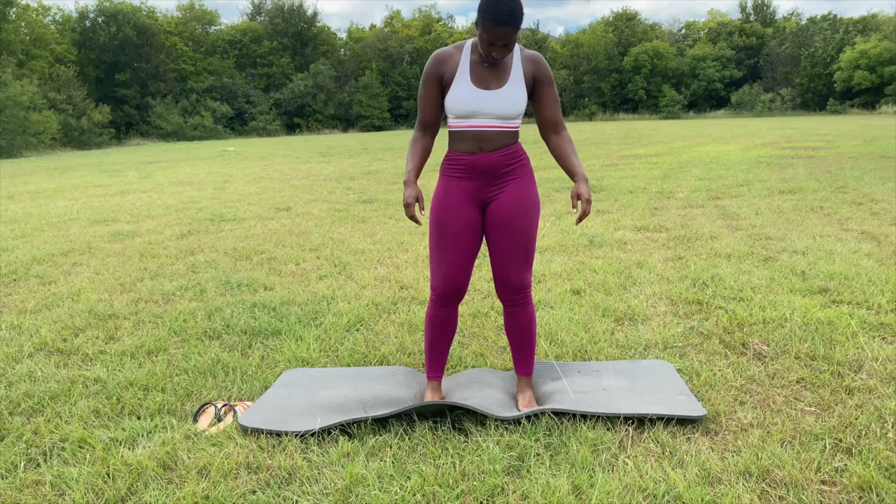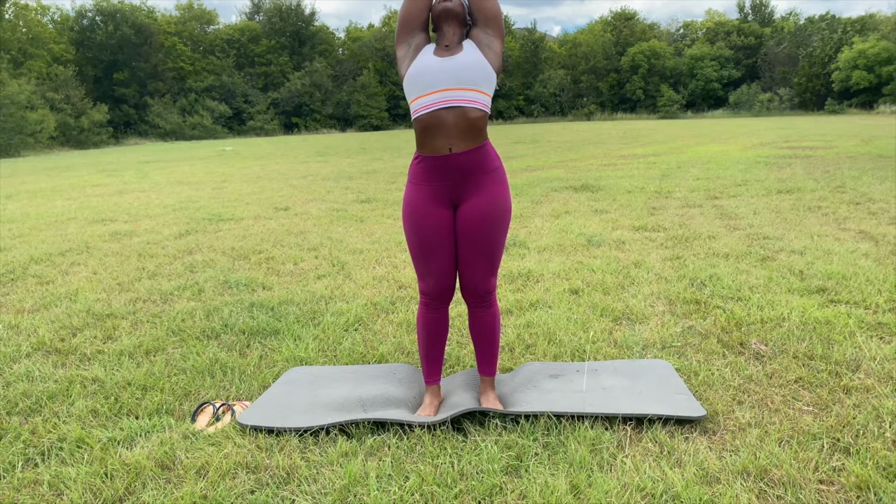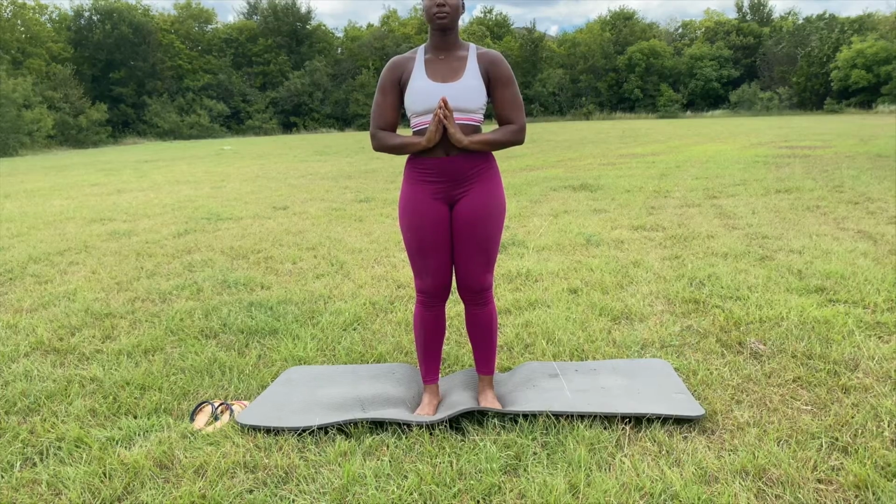It was such a beautiful day. I decided to go outside and stretch and do some yoga, and I wanted to take you guys with me. So come along. First, going to start off with 2 deep breaths, breathing in, breathing out.